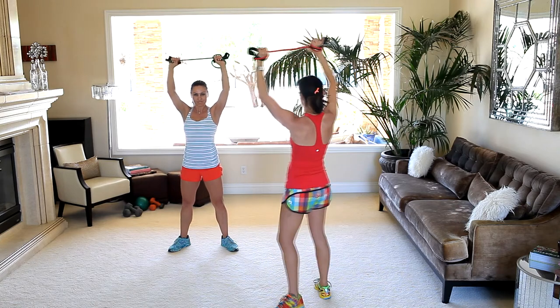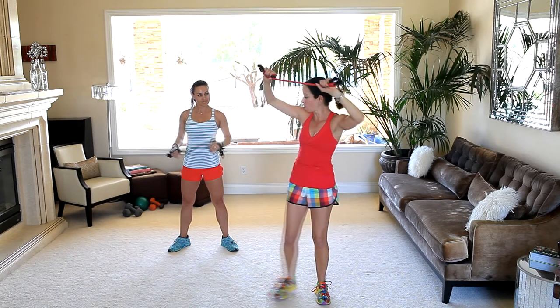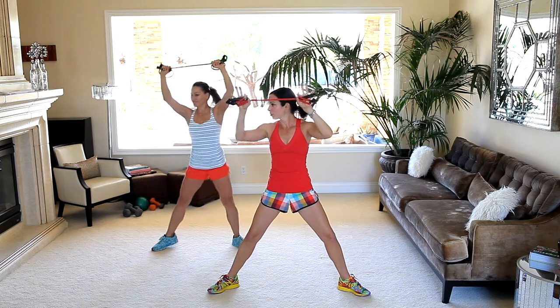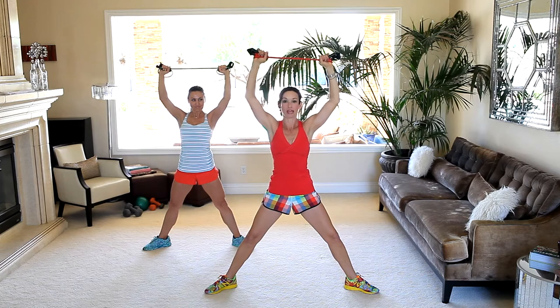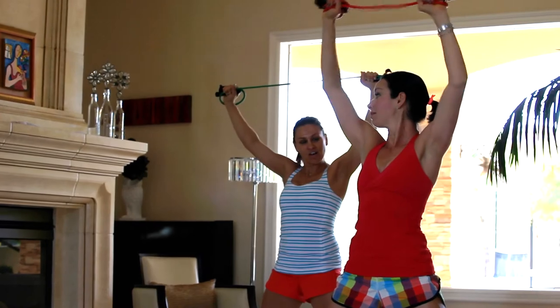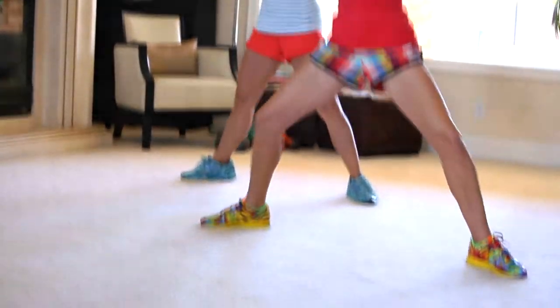Watch me from the back just for a second before we start. When I pull down, you see back there? I make that little V — my shoulder blades go into that little V at the back, and that's your goal. We're also going to do a squat with this, so we burn a little more calories and give it a full body workout. Toes out, nice wide stance, shoulders back, arms at the top. My elbows are slightly bent and they're going to stay at this angle the whole time. We're going to squat down and pull. Go — ten, nine, keep your chin up, eight, seven. Are we straightening our legs at the top? Yeah, straightening but not locking our knees. Six, five, four, three, keep your wrists straight, two, one.